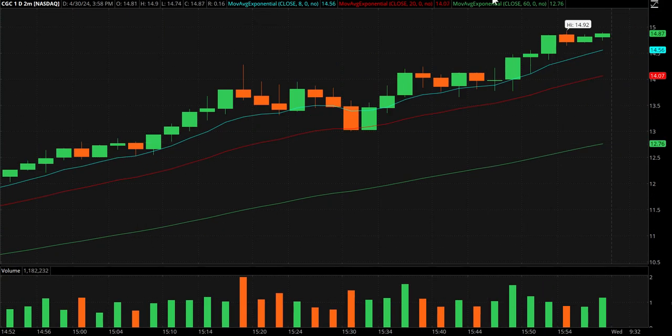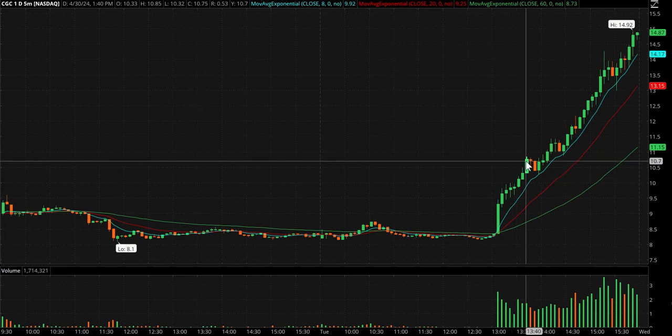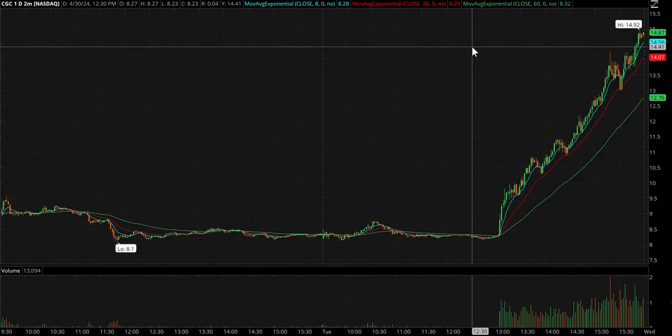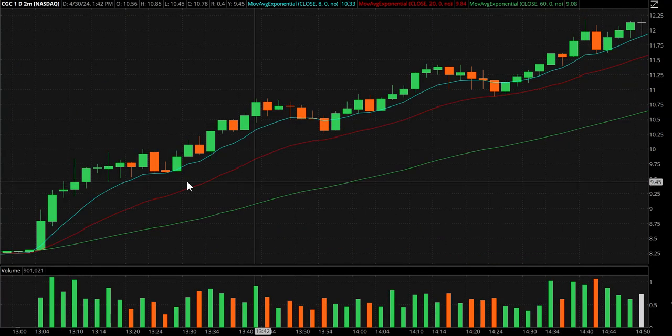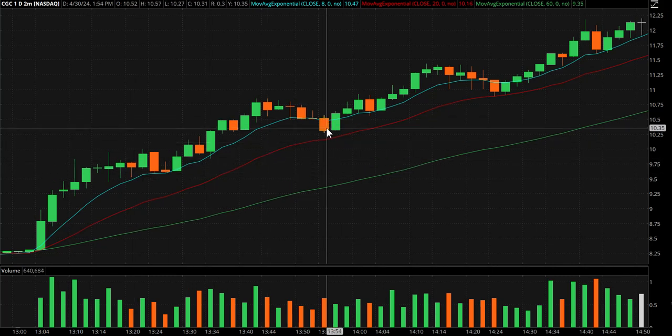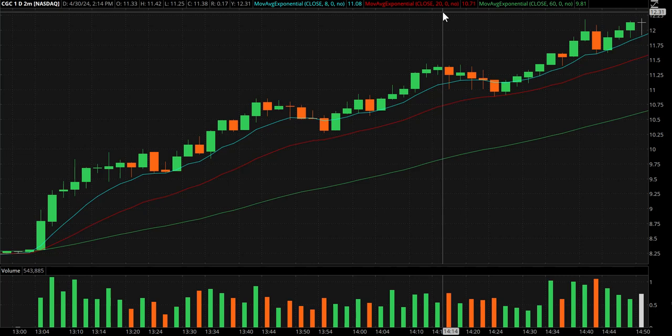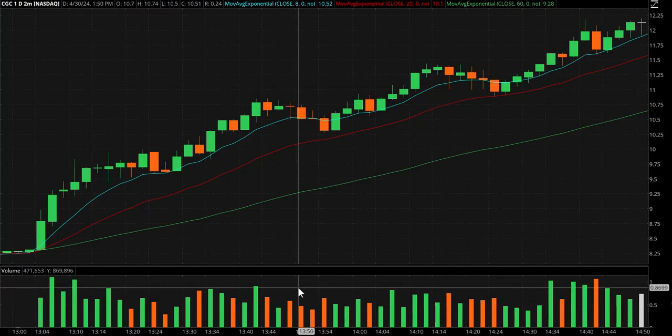A great testament to the two's buy zone. People ask me sometimes, 'Well, when do you use the two's versus fives?' We had a whole free webinar on it. When you have a run like this where the stock had good news and doesn't even really get into the buy zone until right here, I'm taking that first visit to the two's buy zone every time — not on some chat room pump, but a stock that had good news and is absolutely ripping. I'll do the same with the fives buy zone. If you haven't seen our free webinar on buy zone pullbacks, shoot me an email and I'll send you the link.